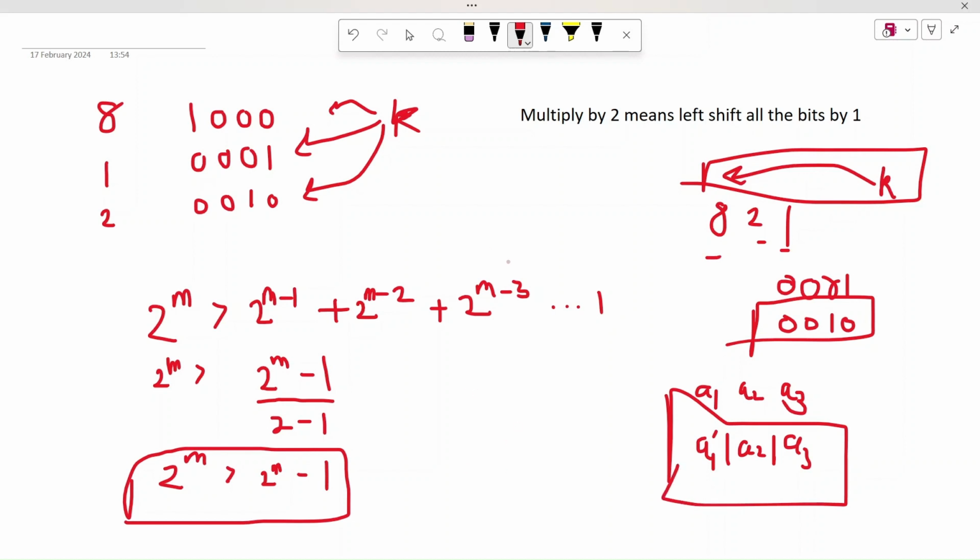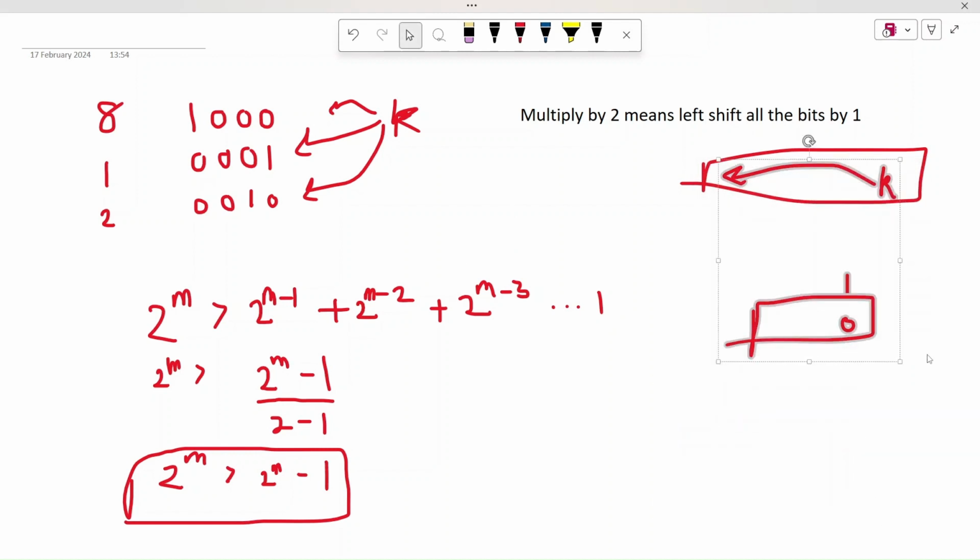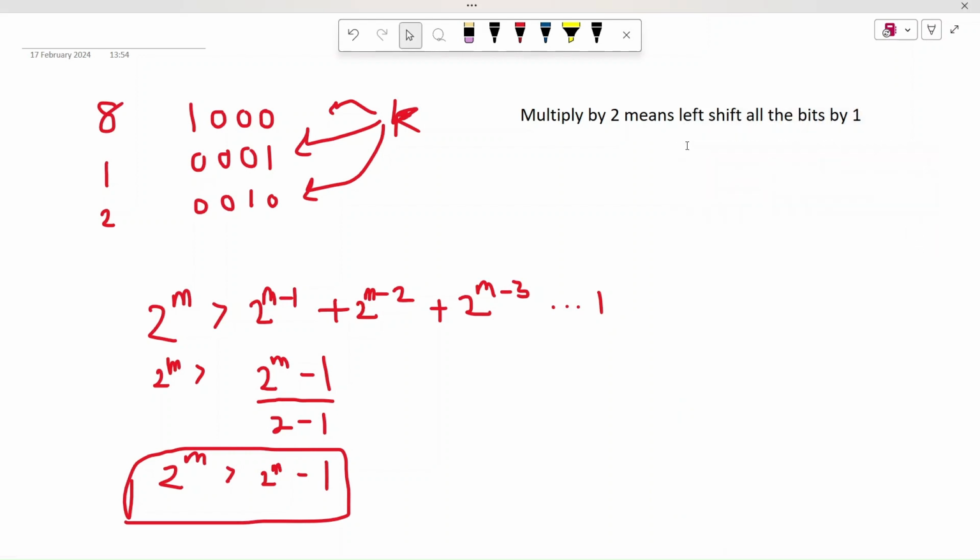Now understand one thing for sure. In this question many people can get distracted, thinking that this is a dynamic programming question. Maybe yes, but it's not. Dynamic programming works like this: you've been given a1, a2, a3 up to an, and you apply this operation to this one, or you skip this, you apply one operation, two operations, three operations, and if operations are remaining, then you go further.